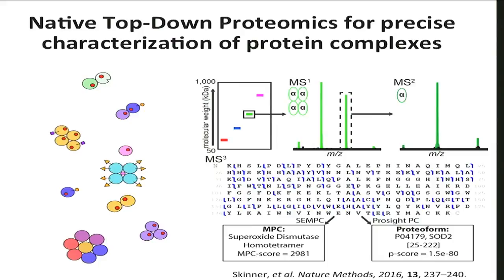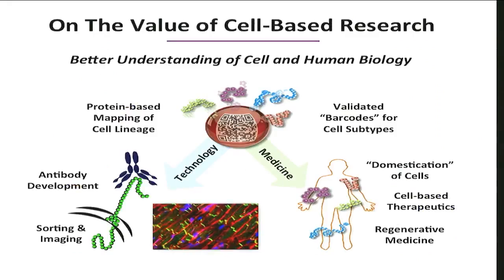And we've done this on up to 7 different subunits from the proteasome. In this case, I'm just showing you a simple case of SOD2, where you can also track the metals and other things. So this is possible with the concepts of top-down mass spectrometry. And then to put this in relation to cell-based analyses, cell-based mapping, cell-based projects, this was the inspiration of the Allen project in the lab.